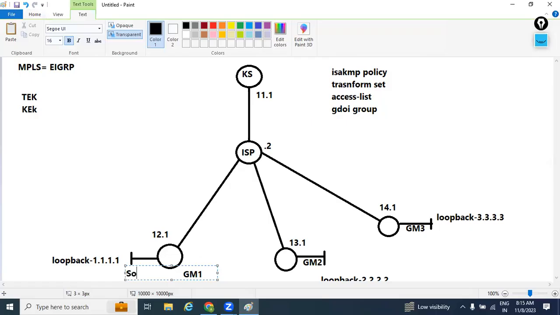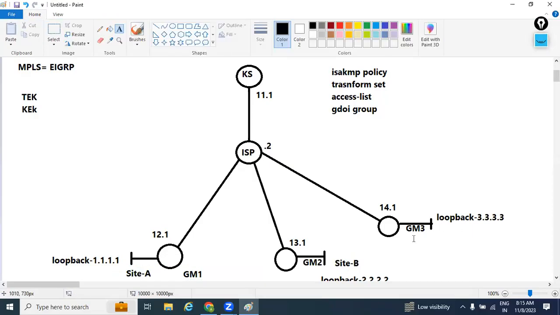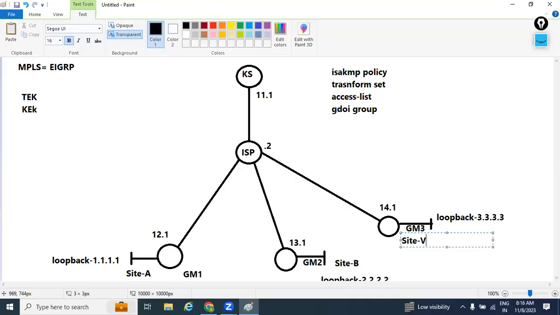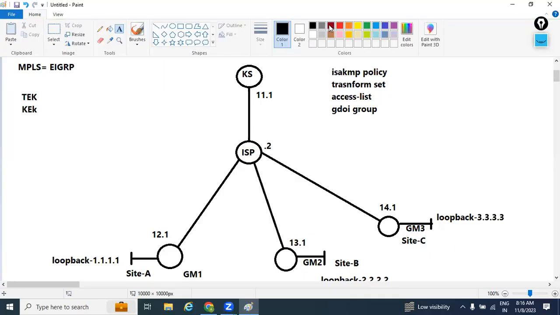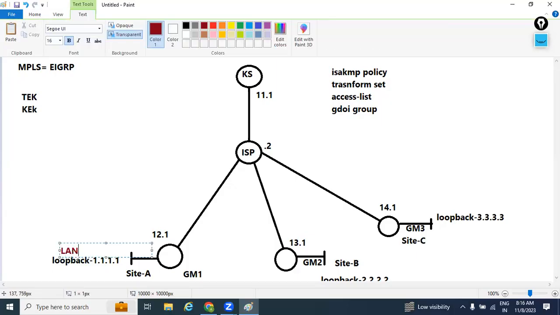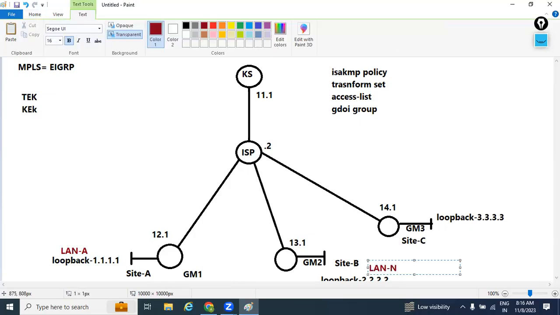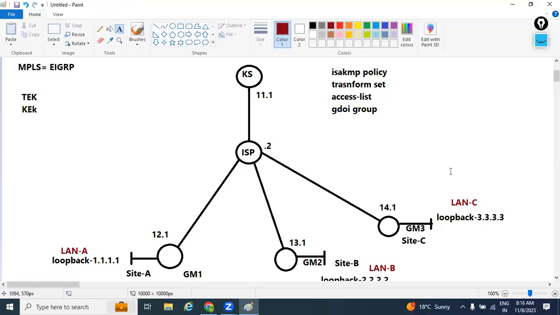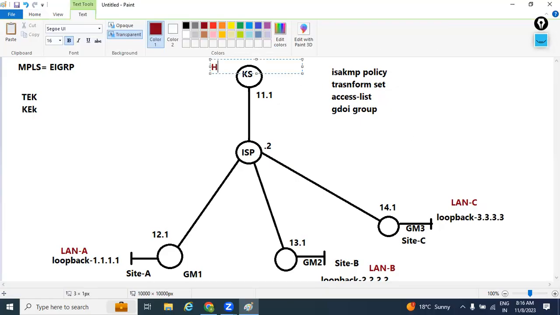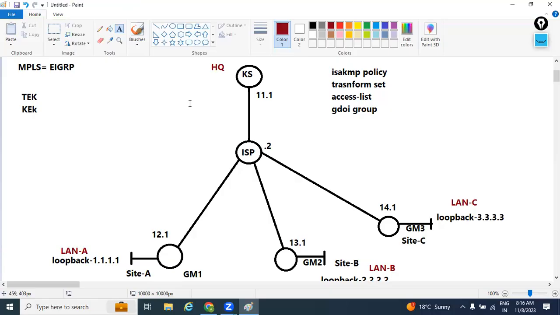Otherwise, I'll mention here: this is site A, this is site B, and this is site C. So this is LAN A, this is LAN B, and this is LAN C. Okay, this is about your headquarter, main branch office.